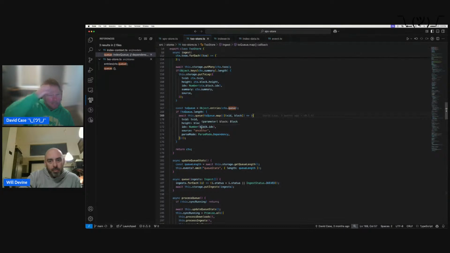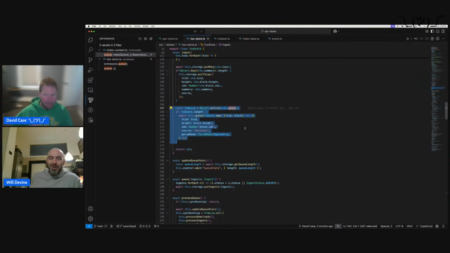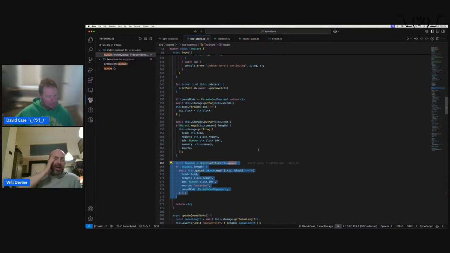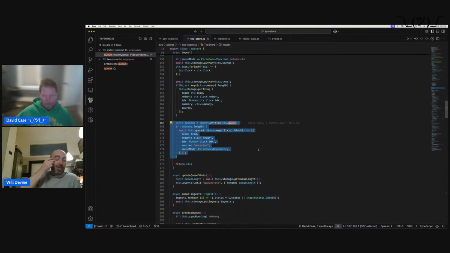The idea was, just like we had dependencies where an indexer can say I'm dependent on this output, the functionality is here for that indexer to queue up a different transaction to be ingested into the system. But that's never used, so we're going to skip over that because I don't even know if it works. No, we're covering a lot, so it's a lot to process anyway.